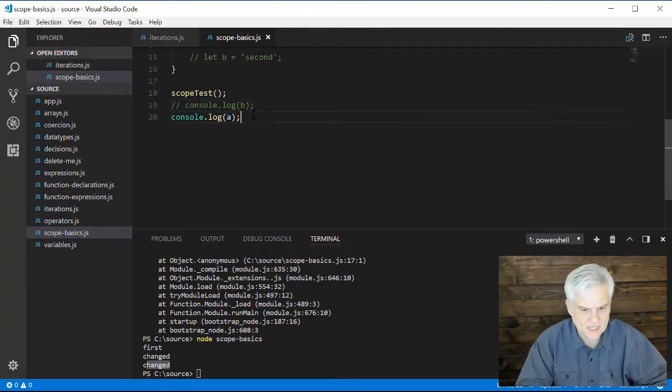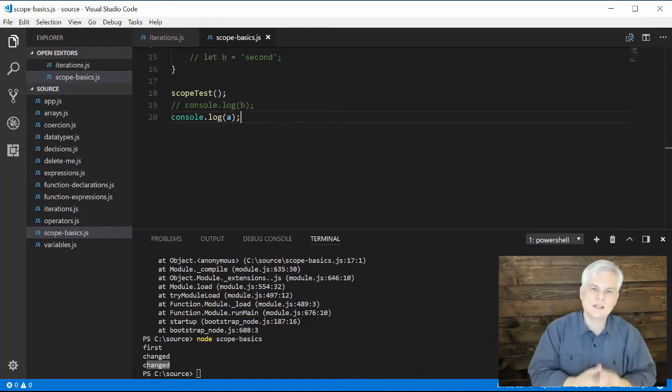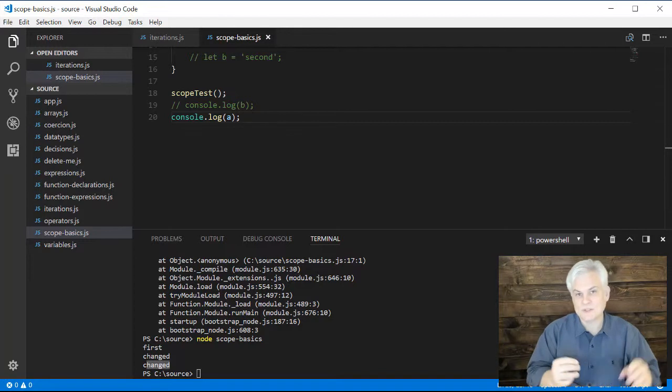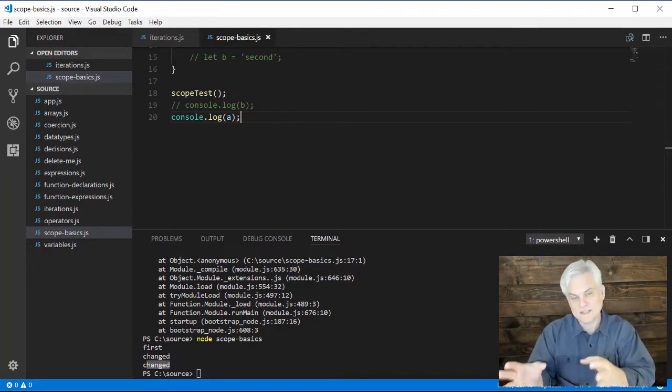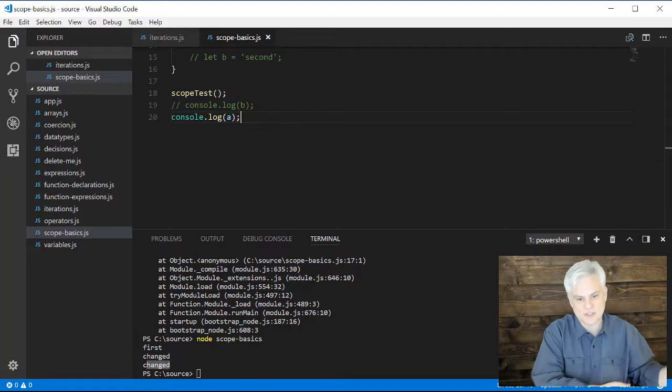All right. So I guess the moral of the story, once again, to kind of reiterate what we said, is that when you declare a variable, you have to understand in which scope it was defined. Because based on the scope, or rather the code block in which that variable is defined, it's going to have a lifespan and it's going to have citizenship. If it was defined in the outermost scope, it will have its life and its citizenship in all inner scopes. But if it's defined in an innermost scope, it will not be available to outer scopes.